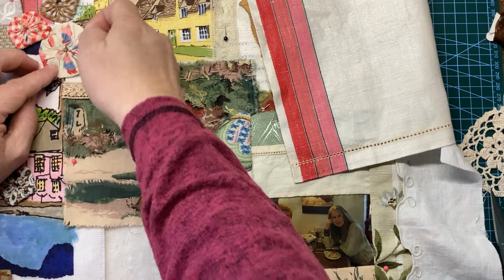Now, which bit? Yeah, I want some of that yellow. Okay.